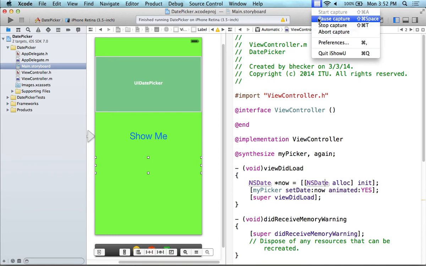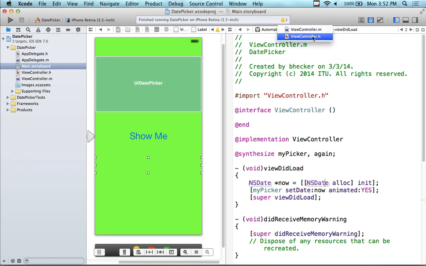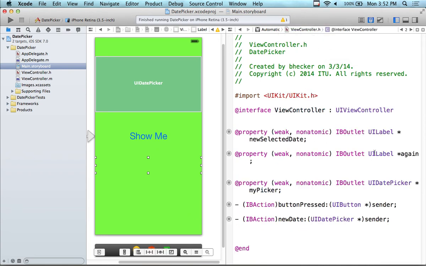Sorry, what did you do? Just show me again. What did you do in viewcontroller.h? Oh, in viewcontroller.h, I just left this one alone, this one that says new selected date, and I just control dragged it again and called it again. So now I have the new property. I have a property twice, but I'm only going to use one of them. And I'm not going to remove this property because then that's going to cause more trouble than it's worth. I'm just going to leave it alone.